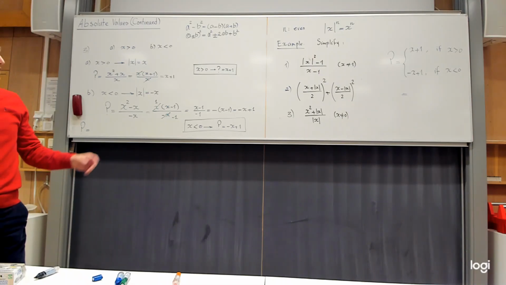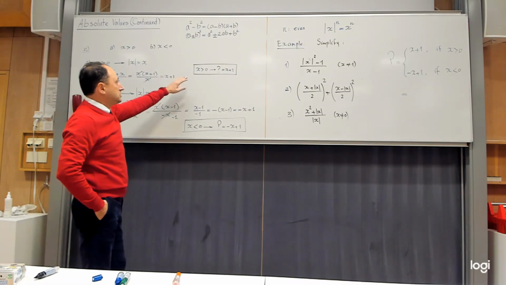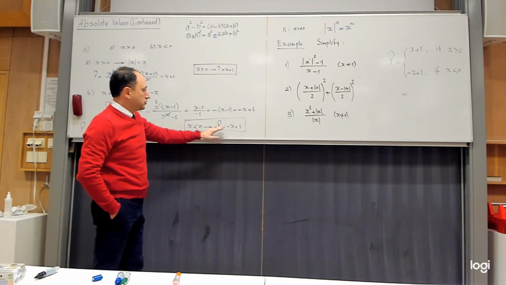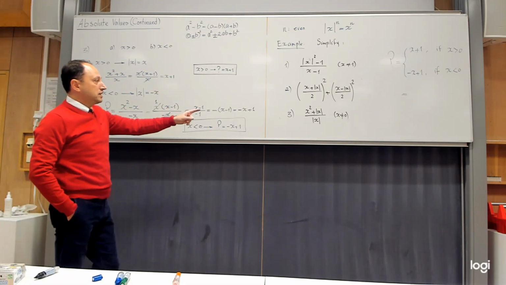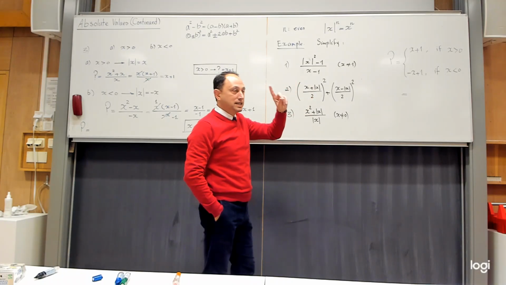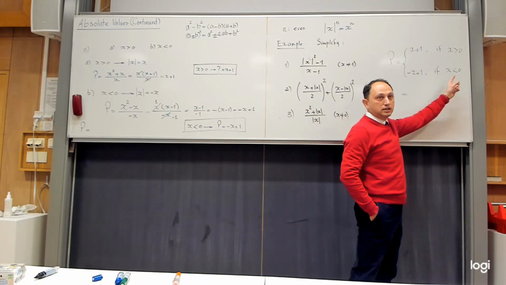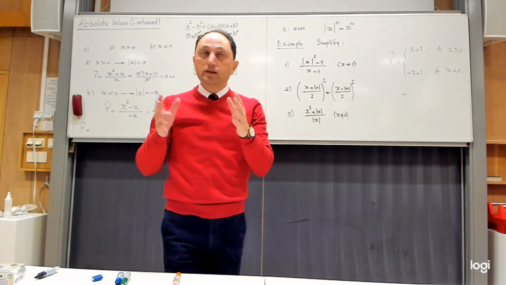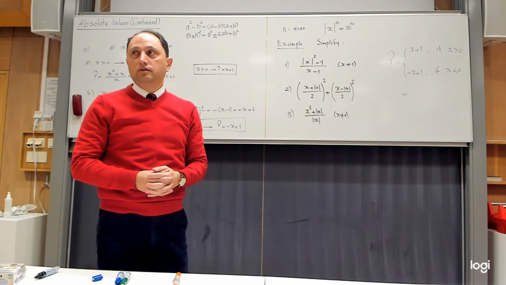Let me repeat my question. Do you agree with what I have written on the board? According to what I have calculated, under this condition, the answer to question mark is this. Under this condition, the answer to this question mark is this, based on my reasoning that you have seen and followed here. So in principle, if someone asks me what is the answer to this guy, I don't have one answer. I would say that the answer is this if x is positive, and this one if x is negative. Nothing is wrong here, 100% right. But I want to glue these two formulas into one simple compact package. Yes, Maximilian?